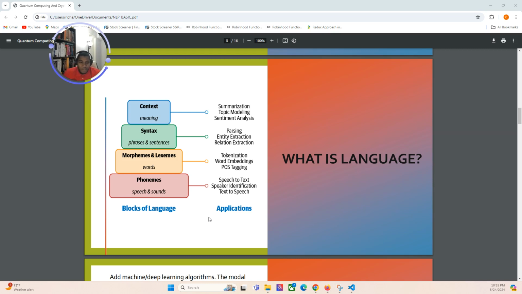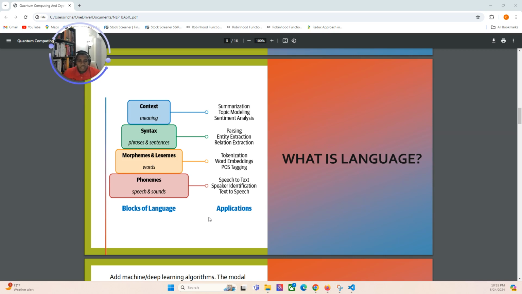Depending on the pitch of the voice and whatever frequency their voice is at. We also could have text-to-speech application from these phonemes. From the morphemes and the lexemes, which are the words, we could have these word embeddings, part of speech tagging, tokenization, syntax, which are phrases.